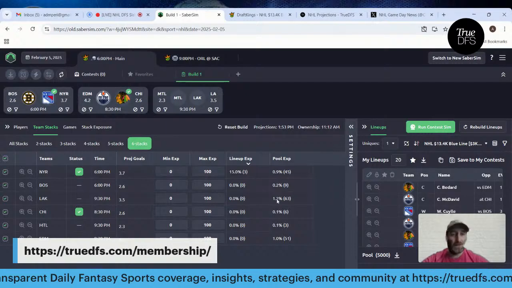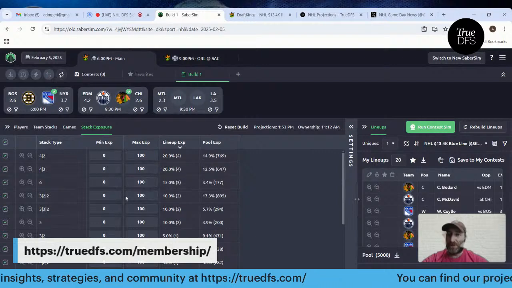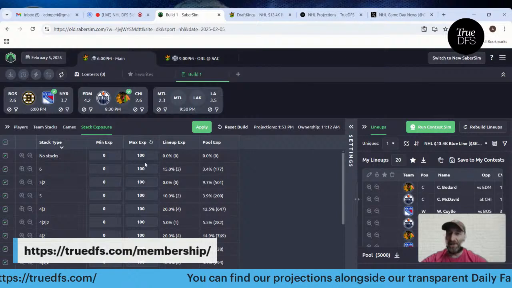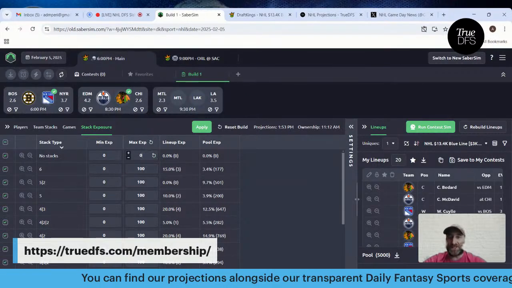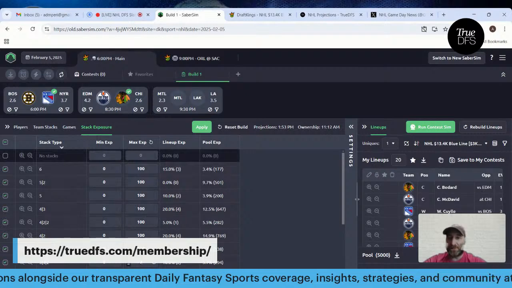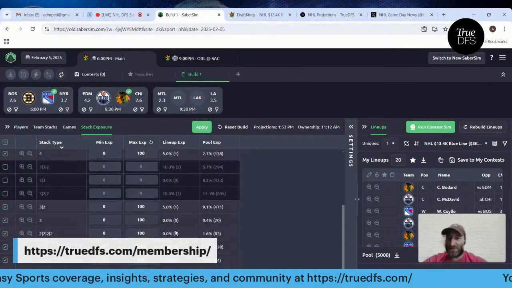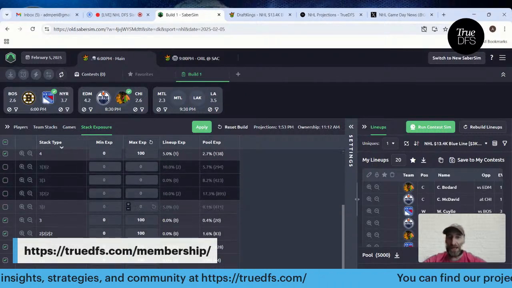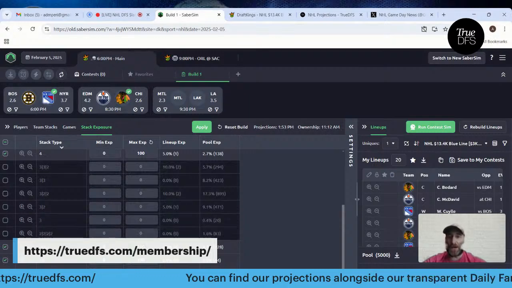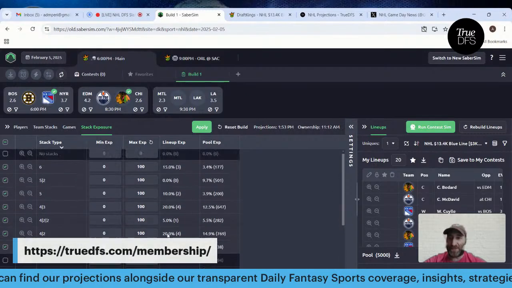Let's see. Let's take a look if we did the same thing. We got rid of all this small stuff, and we had a much more even representation between the 4-mans and the onslaughts, how the top ROIs would look. This caused a huge change. We got way more onslaughts at higher EV, at a higher expected ROI, with some outliers perhaps in our pool. So let's see what happens now.